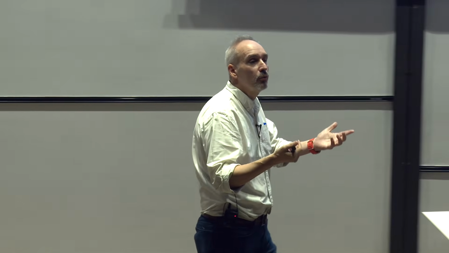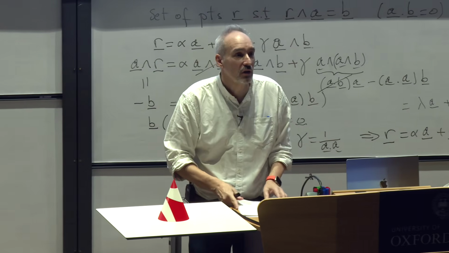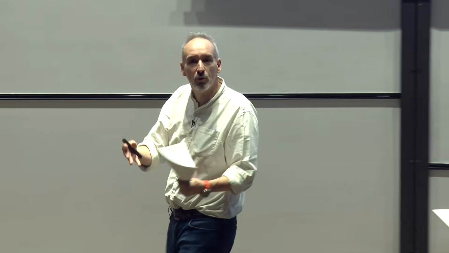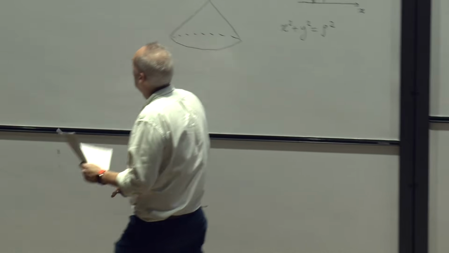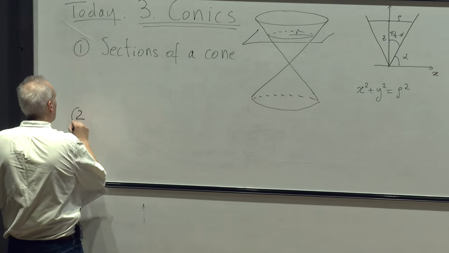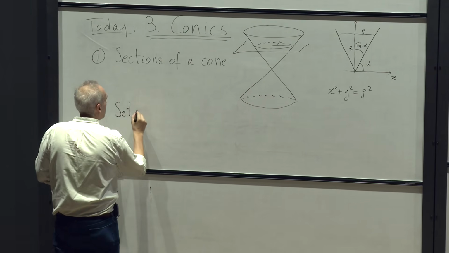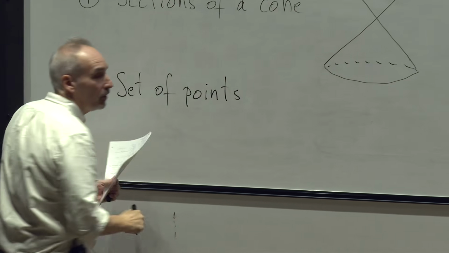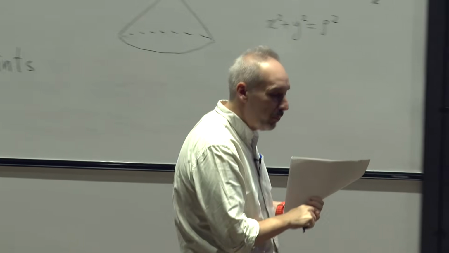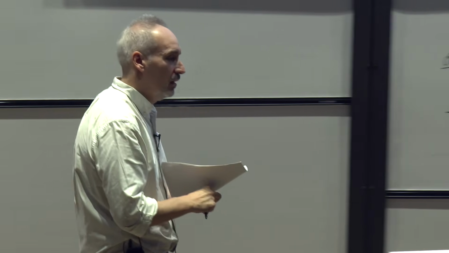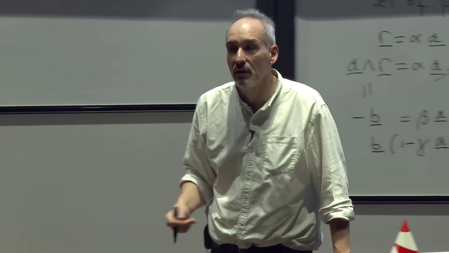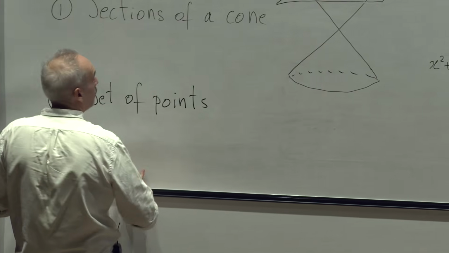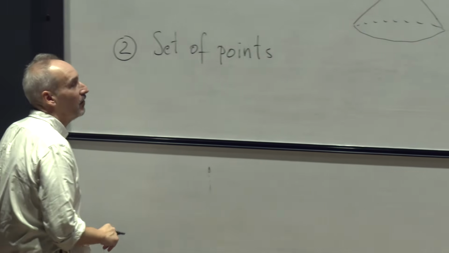Why would we need to go to 3 dimensions to define a 2-dimensional object? Right? Typically, we want to have a definition that's purely in the same space. So the second definition is as a set of points. This is the kind of problem that was very popular for thousands of years. Define conditional constraints on points in the plane and try to find a geometric set that satisfies them.